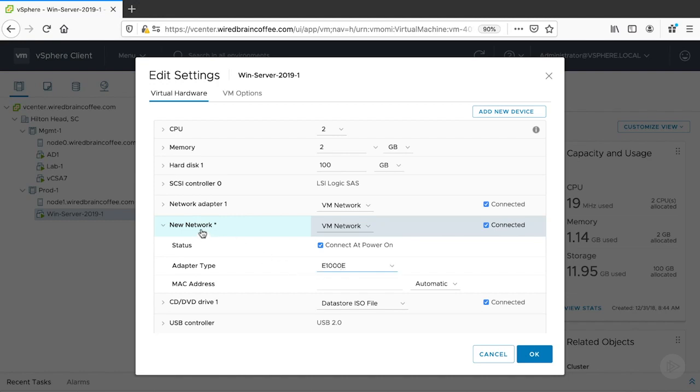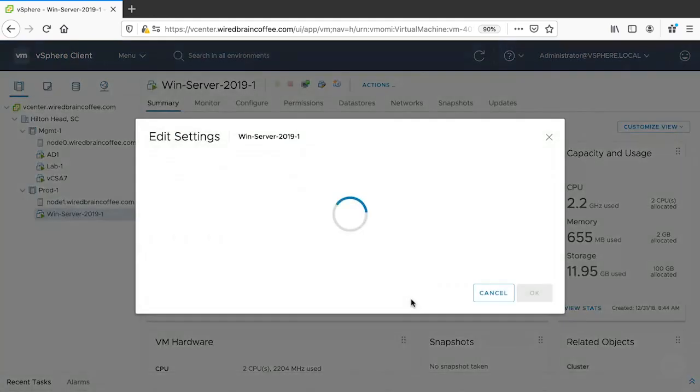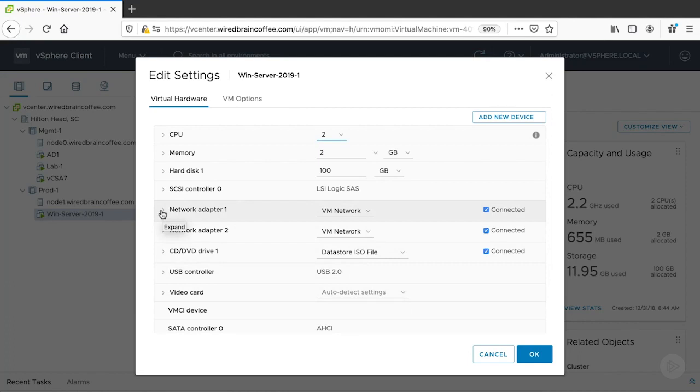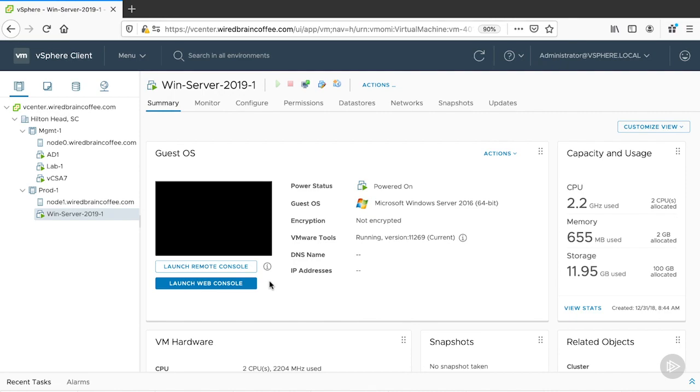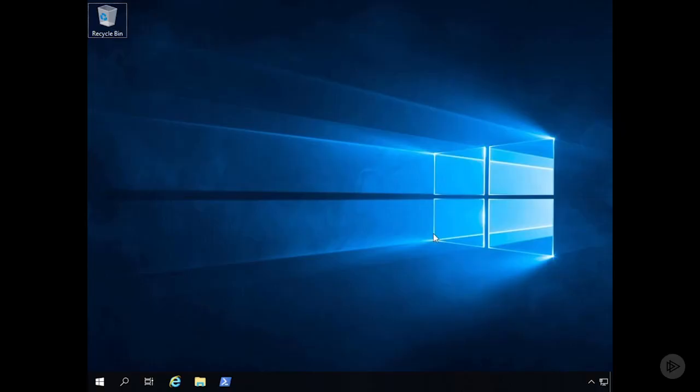With our new virtual network adapter added, we'll click OK. Now if we go back into Edit Settings, you can see we have Network Adapter 1 and Network Adapter 2, both of them connected to the same port group, in this case, the VM Network. If we go into the console for this virtual machine, it's important to know that just because you added a new virtual NIC, that doesn't mean that your operating system automatically recognizes it and can use it. Just like any other device added to an operating system, it's likely that you might need drivers for that device, and you might need to perform some sort of configuration.